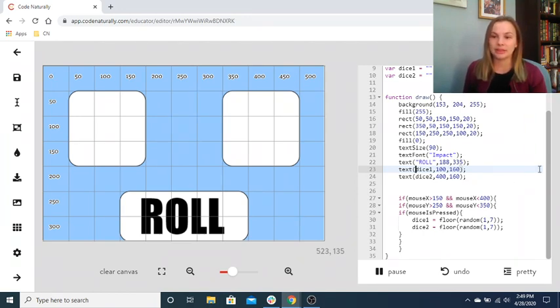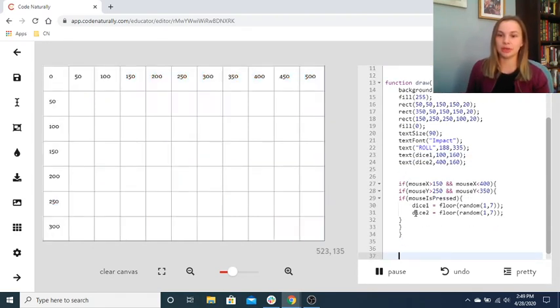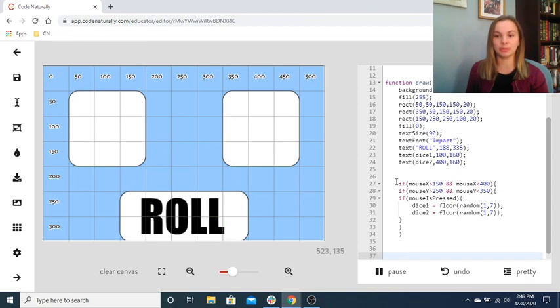All right, so then going down, the last thing that I did was make my button. So when you're making your button, the 3 most important things are to make sure that you're using 2 and signs. You want to make sure when you're doing mouseIsPressed that you're doing no spaces, you're doing a capital I and a capital P, and you're doing curly brackets that all match up. So I have 1, 2, 3 opening, and I have 1, 2, 3 closing.